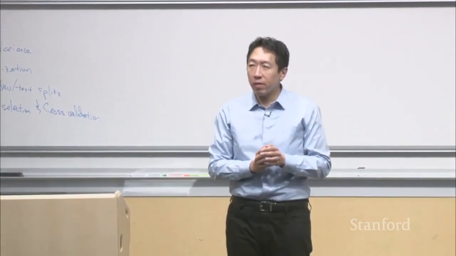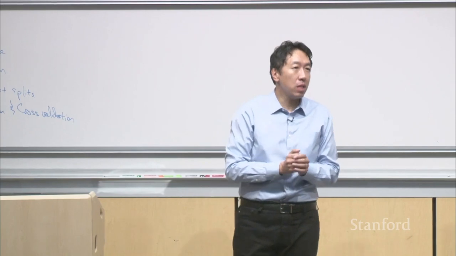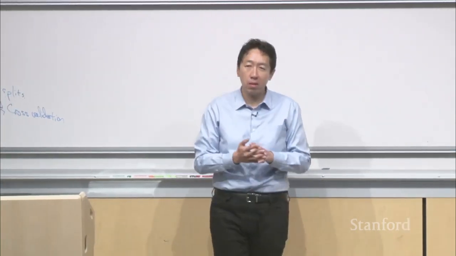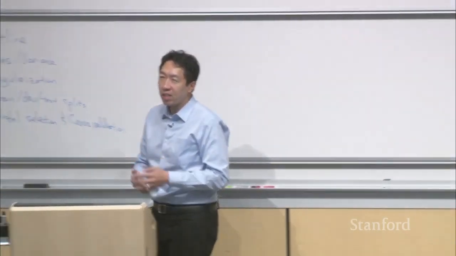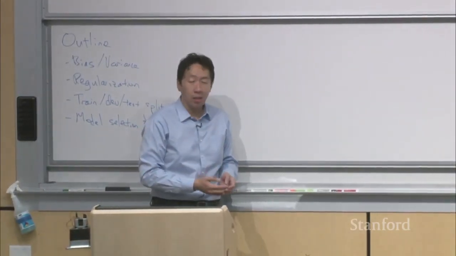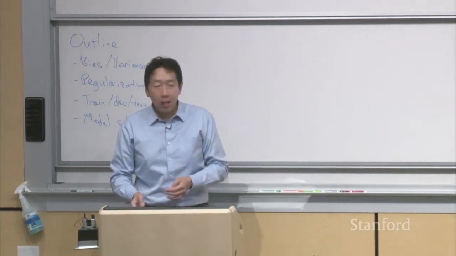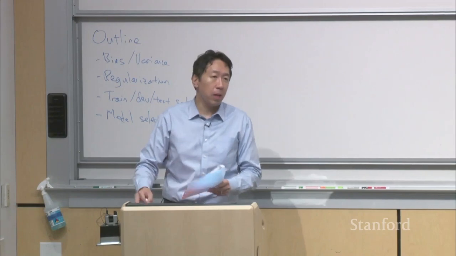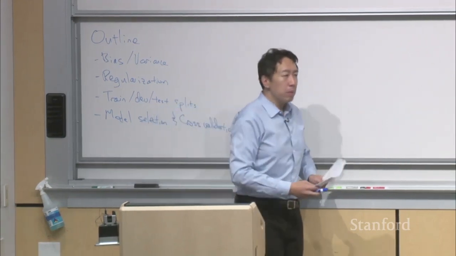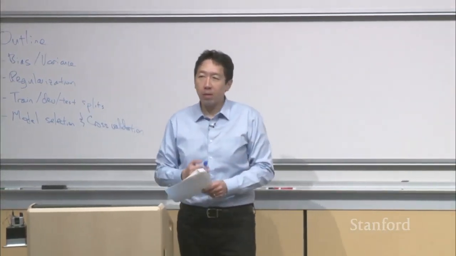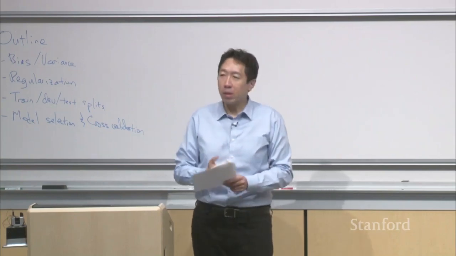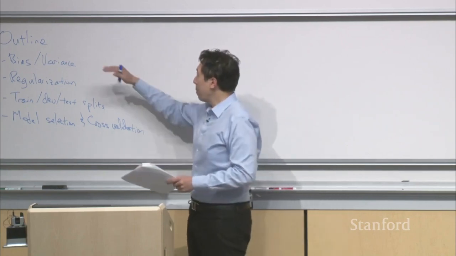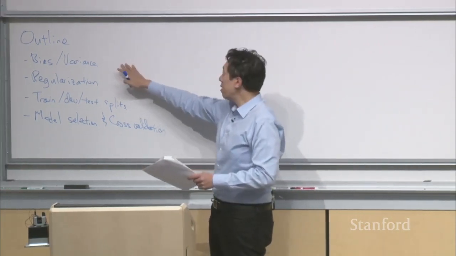So over the last several weeks, you've learned a lot about many different learning algorithms, from linear regression to logistic regression to generalized linear models to generative algorithms like GDA and Naive Bayes to most recently support vector machines. What I'd like to do today is to start talking about advice for applying learning algorithms, to teach a little bit about the theory behind how to make good decisions of what to do, how to actually apply these algorithms. And so today, I want to discuss bias and variance.